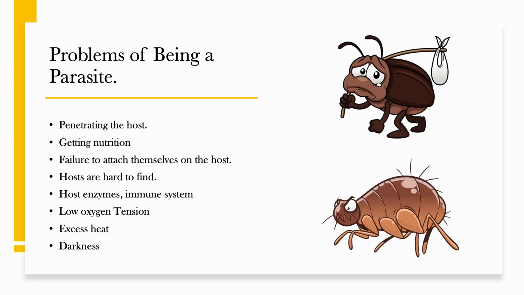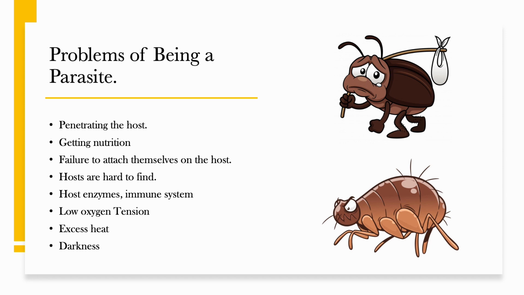Now, what are the problems that parasites face? The first one is they sometimes fail to penetrate the host. Sometimes they may fail to obtain the nutritive molecules from the host that they need. Sometimes they may fail to attach themselves safely on the host, such that the host can easily dislodge them. They face the danger of failing to find the right host, which should disperse them to their final host in the succeeding generations. They can be destroyed by enzymes and immune responses of the host.